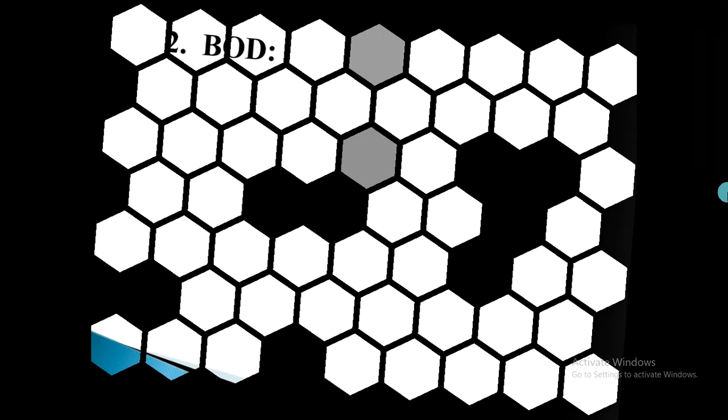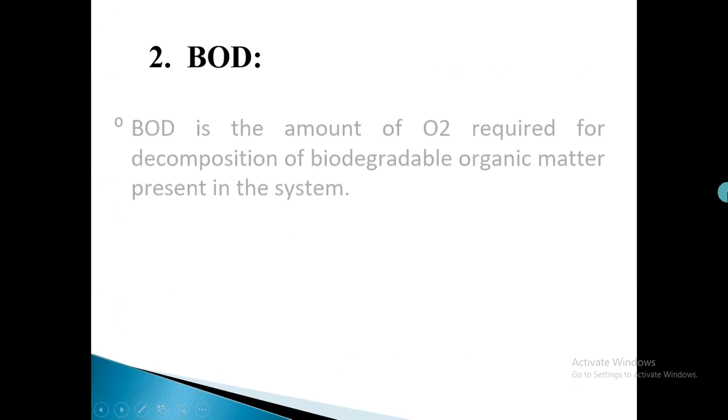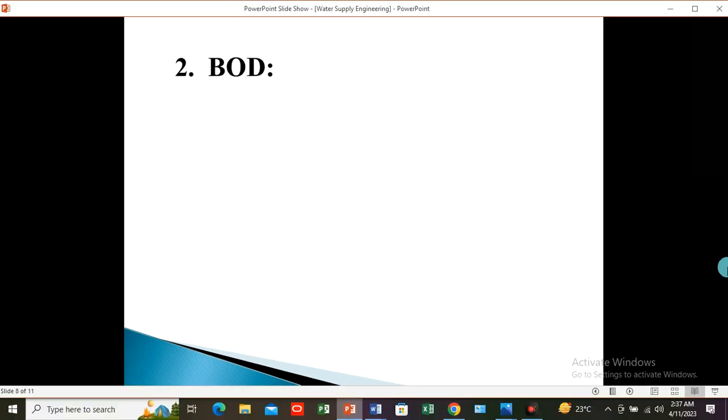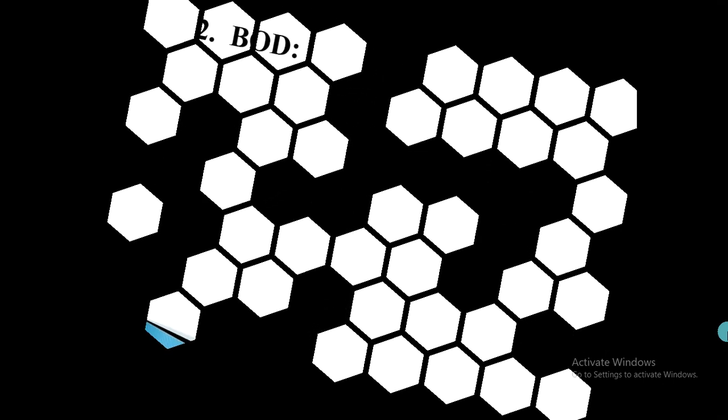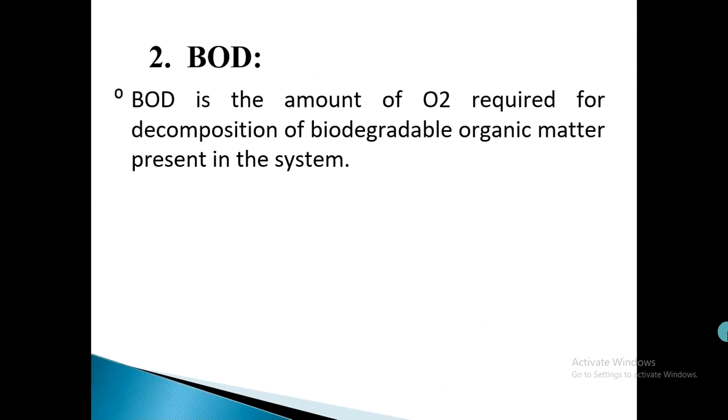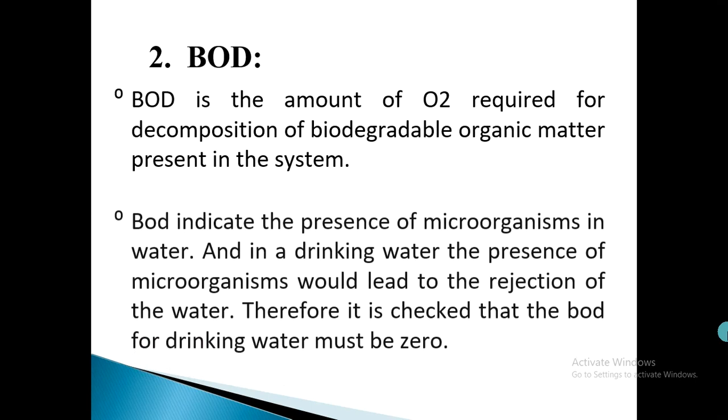So to discuss more about the BOD further, BOD is the amount of oxygen required for decomposition of biodegradable organic matter present in the system. All right. So a little bit more discussion about the BOD: BOD is the amount of oxygen required for decomposition of biodegradable organic matter present in the system, right?